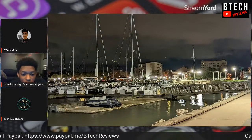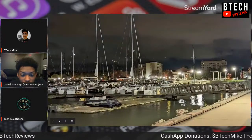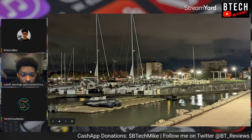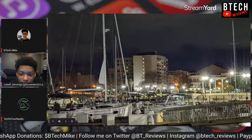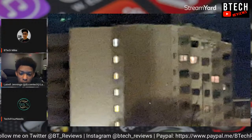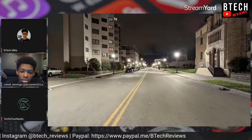But pay attention to this. You see all of that lens flare right there? That's all lens flare. The lens flare is really bad on the Pixel 6, honestly. What about daytime? I've noticed that even with the front facing camera, you get a lot of glare. Daytime's not that bad.